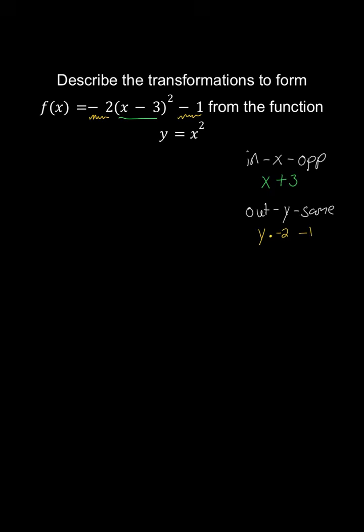Now to describe the transformations, since we're multiplying, that's going to create a dilation and/or a reflection. If we ignore the sign, we can tell whether it's dilated. This will be a dilation because we're multiplying by something other than 1. Specifically, it's going to be a stretch because we are multiplying by 2, ignoring the sign. The sign deals with reflections.